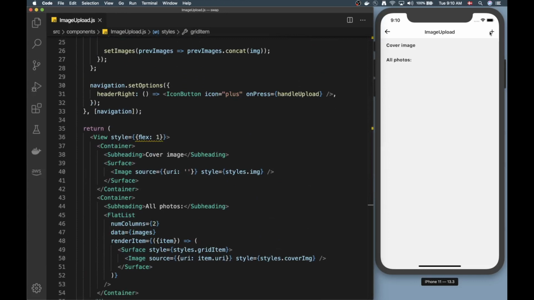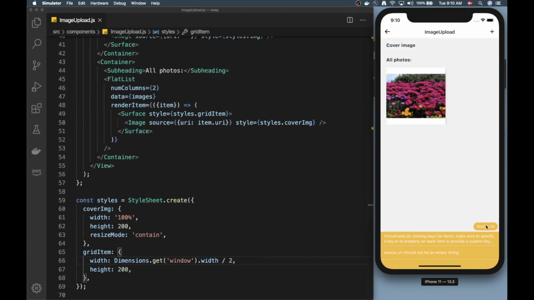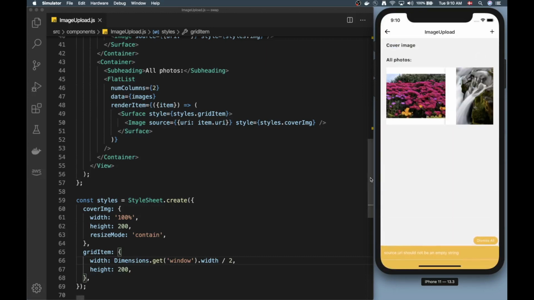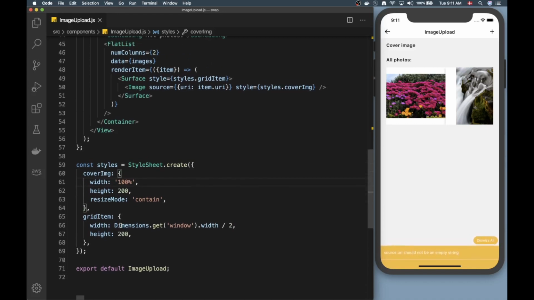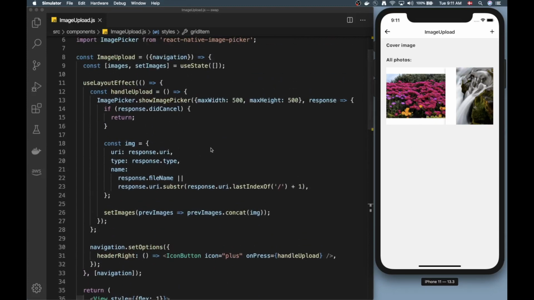Yeah, let's try give it another go. So go up here, choose from library, choose an image. Okay, now we have an image. And if I add another one, yeah, that one is also added. So right now they are a little overlapping because we actually don't have that much width available. So that can be fixed, right? But we won't fix it right now. We can just leave it for now. And this height is also redundant, so I'm just gonna remove that. All right. So we have our images here. They're being uploaded and saved. That is all looking great.